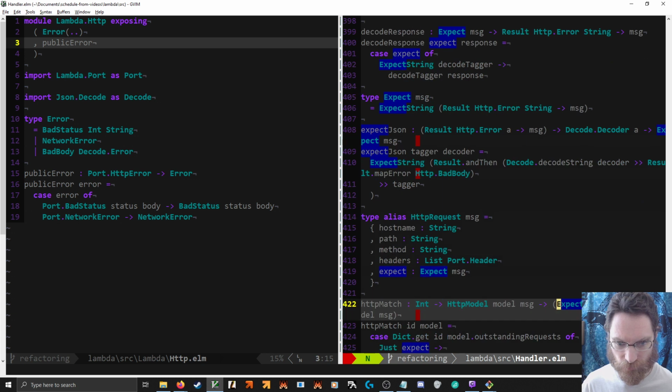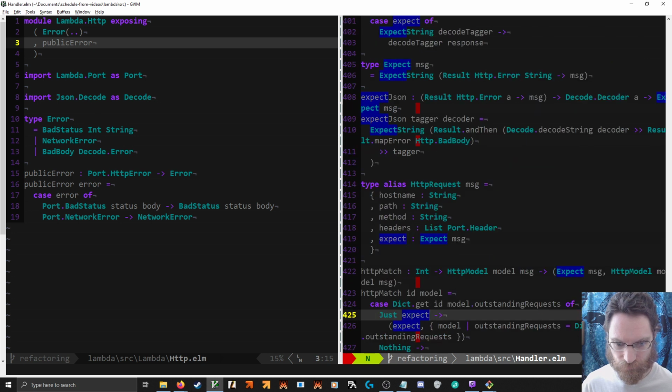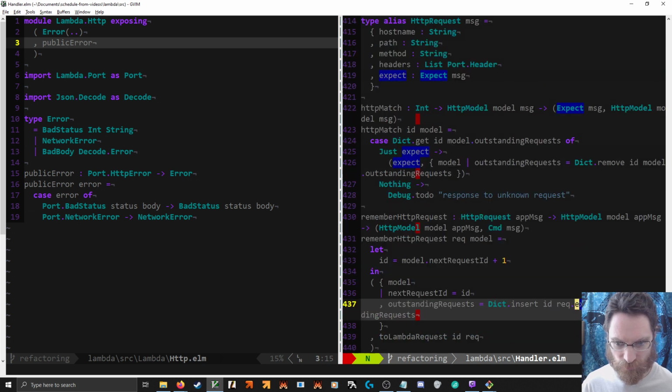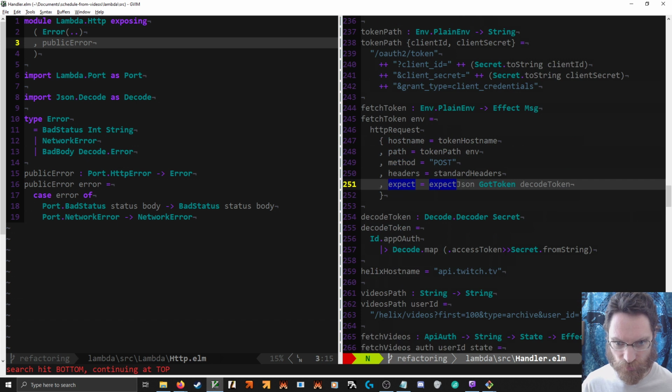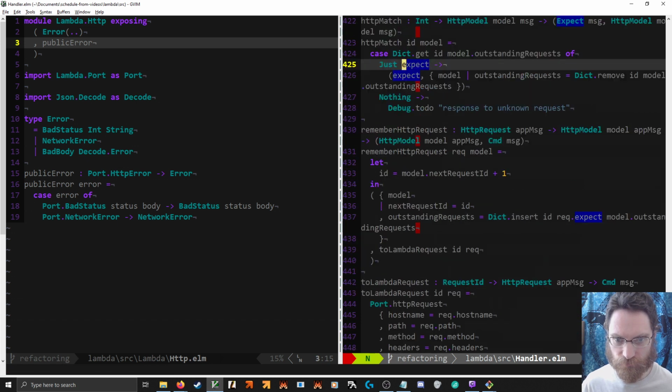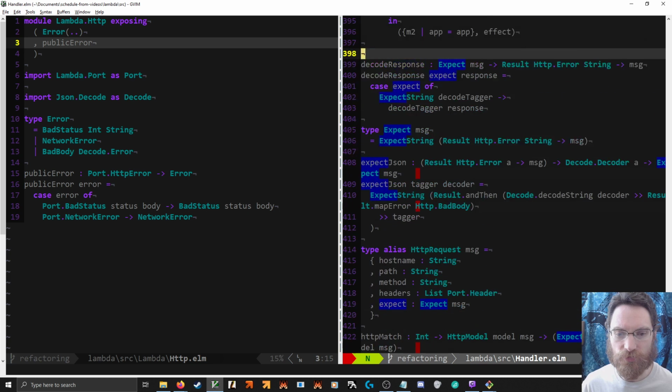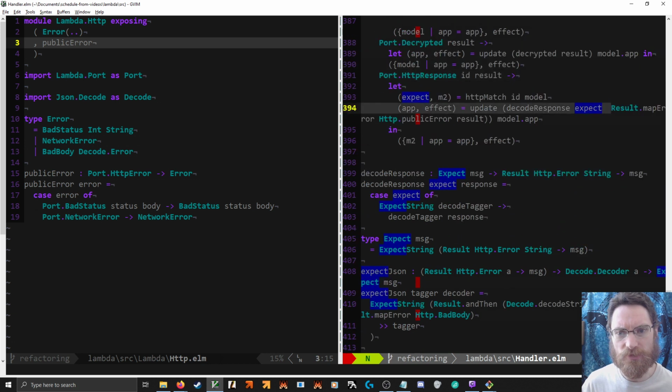Can we move the whole thing over? HTTP match isn't too far into it. So if we just get decode, it's pretty much implementing expect.